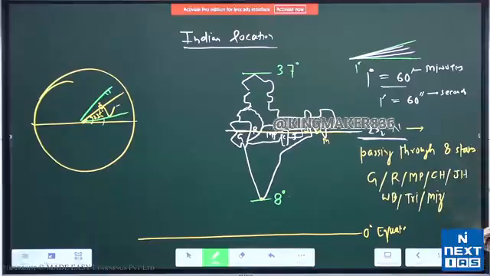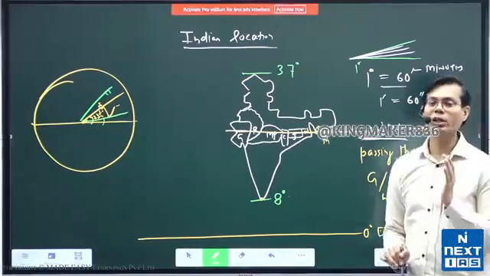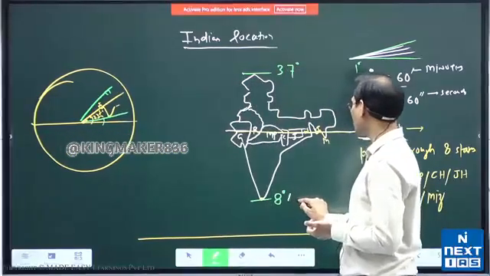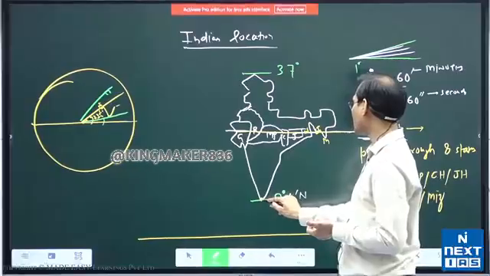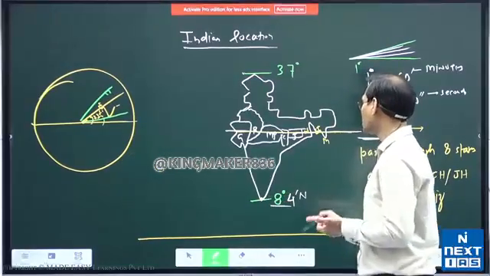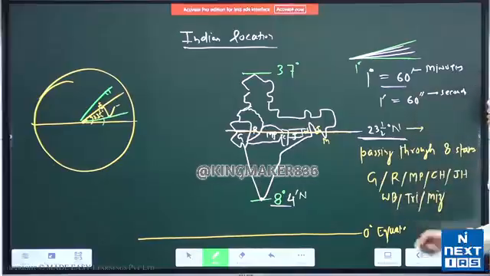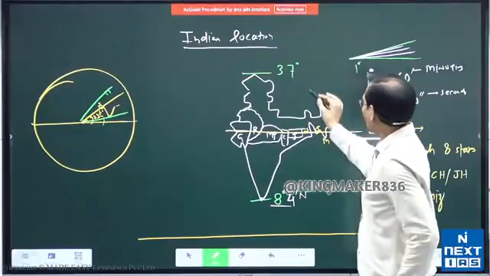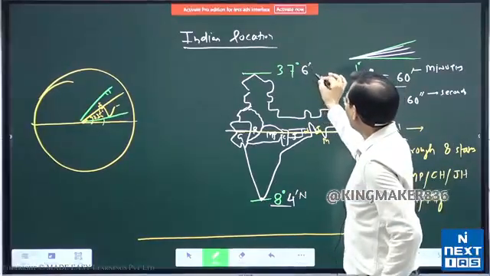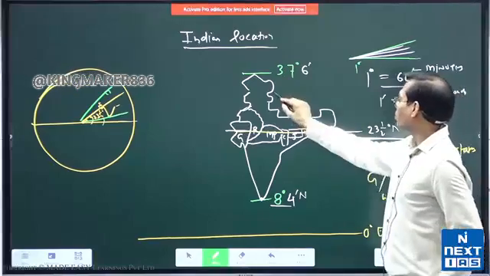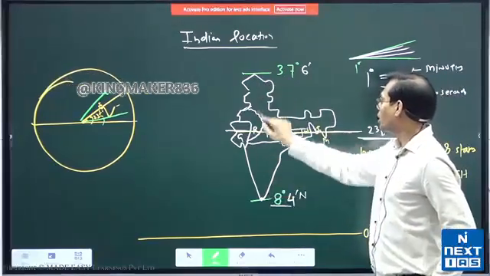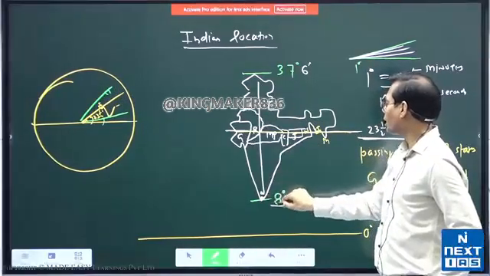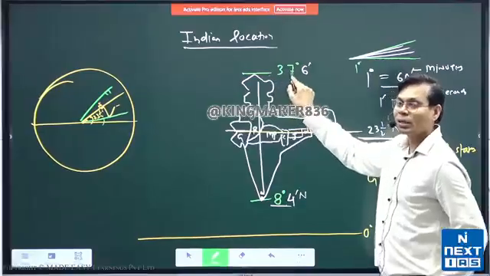But for general discussion, up to how much accuracy can we take? Till minute. We don't remember seconds. We say 8 degree 4 minute north. So is it exactly 8 degree or slightly more than that? More than that, 8 degree 4 minute; the 4 minute could be in fraction. And the northern point is exactly how much? 37 degree 6 minute. So in mainland India, Kashmir to Kanyakumari or Ladakh to Kanyakumari, once we travel, the southern point of the mainland is 8 degree 4 minute north and the northern point is 37 degree 6 minute.